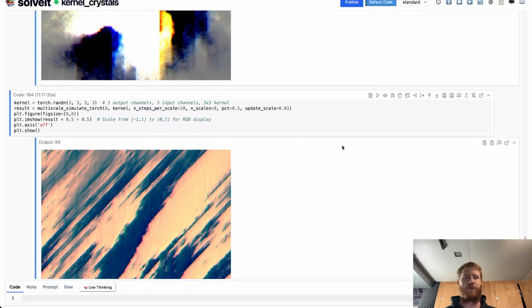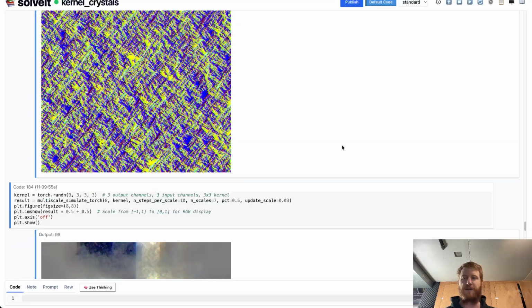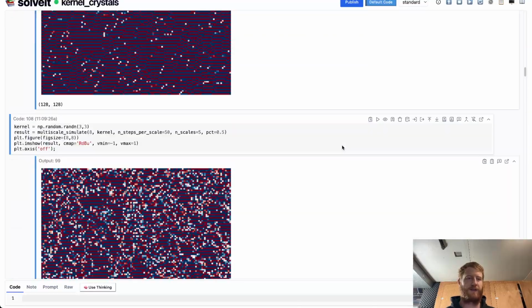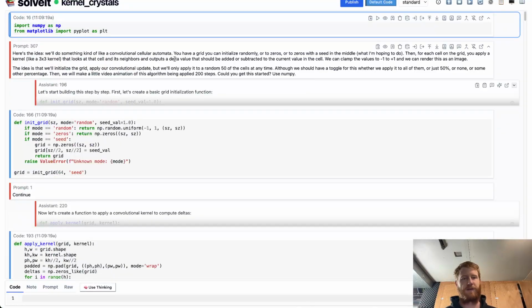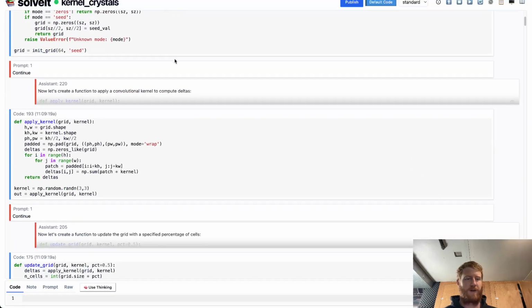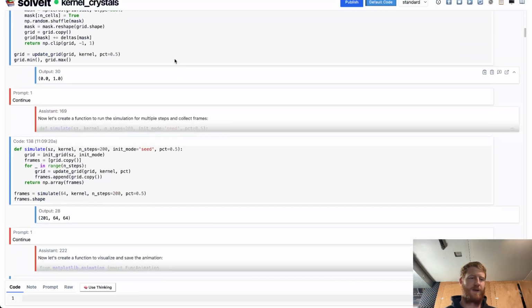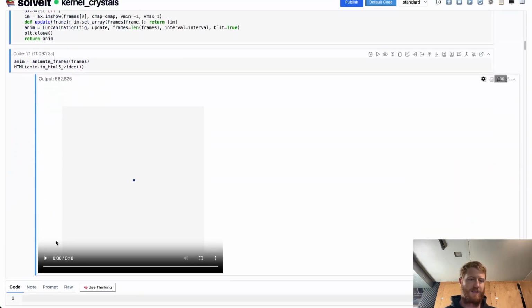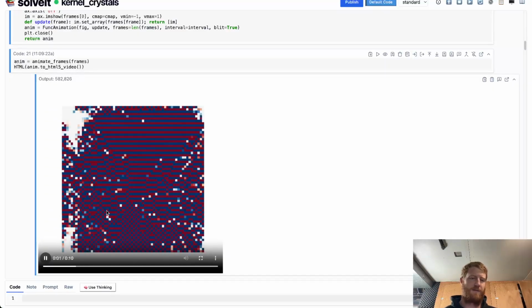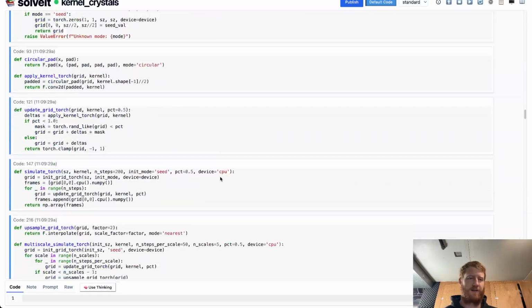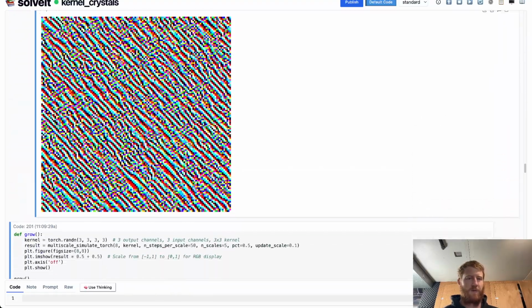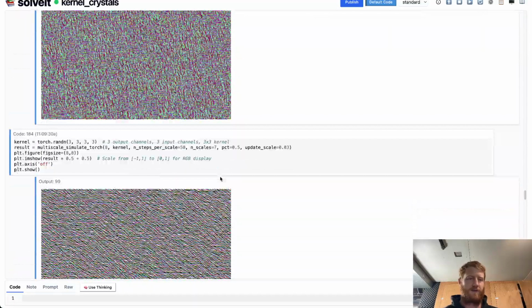And so more recently, I woke up with this idea and some very quick back and forth in a little exploratory notebook. This is Solve It. It's kind of like a dialogue notebook thing where you can get the AI to write the boring bits and explore back and forth and create these visualizations. Okay, what if I start with a seed crystal? This is just single channel, applying some kernel some number of times, slowly building up to, okay, what if we did this for 3 channels? What if we did this at multiple resolutions?